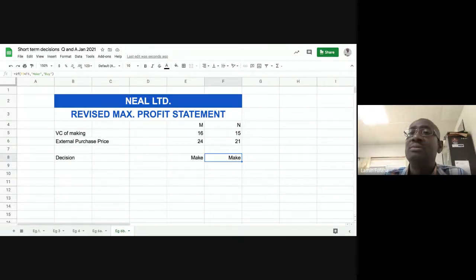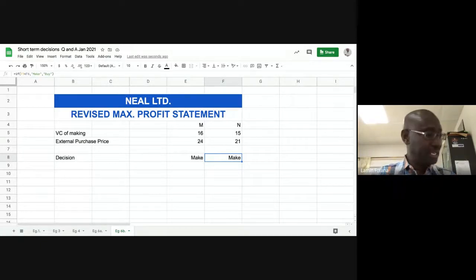Simple. Okay? So because of that, we were able to make the ones that had the best use of the scarce resource as per 6A, and then what's going to happen to the remaining? The remaining, unfortunately, well, fortunately, we have to buy.